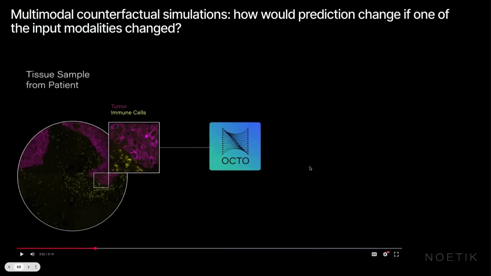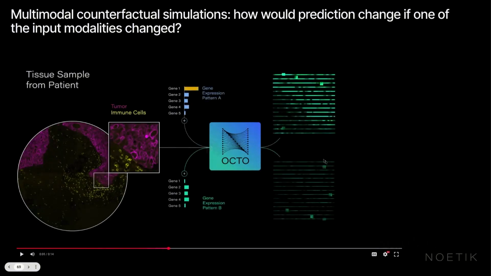So this is a sample from a patient. The yellow here are immune cells, the pink is tumor. Now you can run two what-ifs. In one what-if simulation, you're cranking up the expression of this gene, whose identity is redacted here. And in the other one, you're suppressing the activity of that gene. So now I'm back to creating synthetic data on my multimodal input arms.